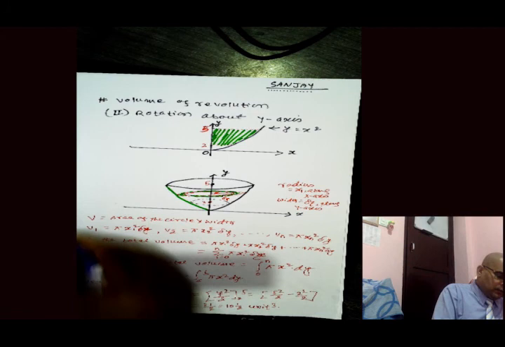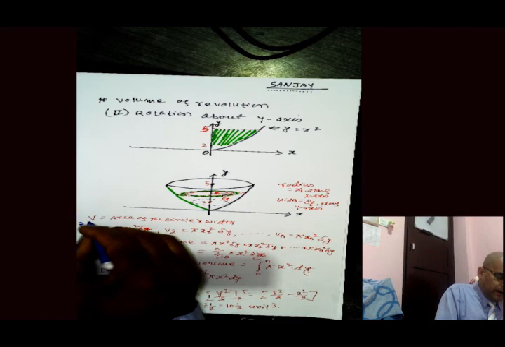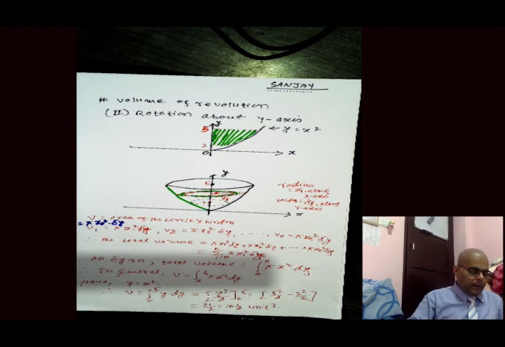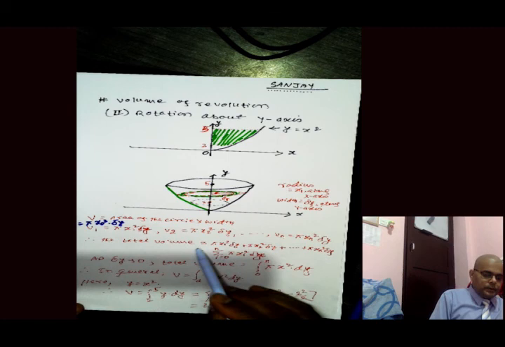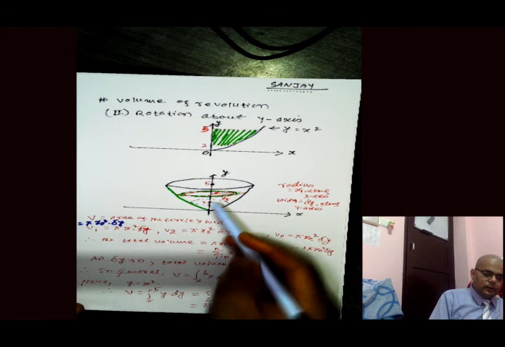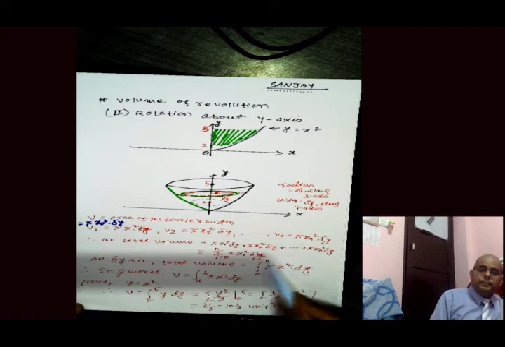If you start from 0, then the area is pi r squared, that means pi x0 squared, and the width is always delta y, which is a very small number. So finally, if you add up all these volumes, in the discrete sense the total volume can be obtained by adding all these individual volumes. Now, as delta y tends to 0, the total volume is the integration between y equals 0 and n, or maybe a to b, or as it is here.